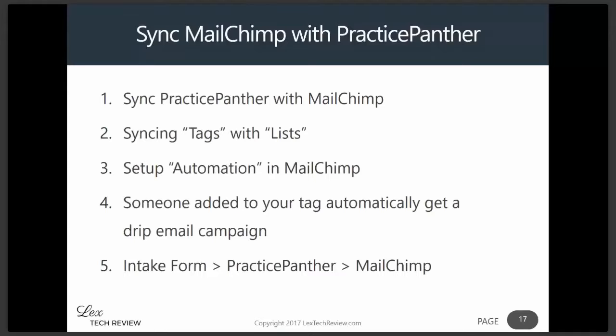Now, the way to bring it around full circle is number 5. It is my favorite part. Intake forms. You can add a contact form or intake form on your website. When they fill out that form, like Chelsey said, it could be a personal injury form, it automatically adds all their information, phone number, email, all their information into Practice Panther as a new contact, which will automatically tag it as a personal injury form, for example, which will automatically sync that tag with a list in MailChimp, which will automatically send the automated email campaigns with MailChimp.